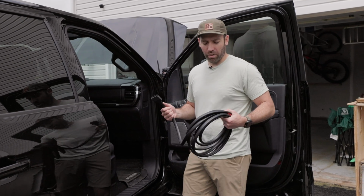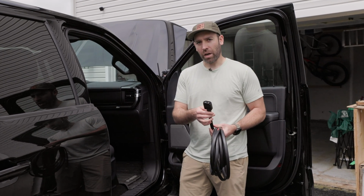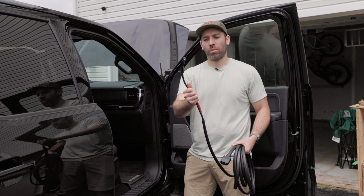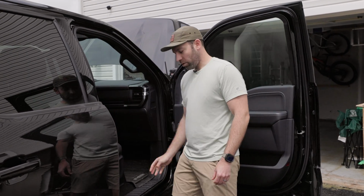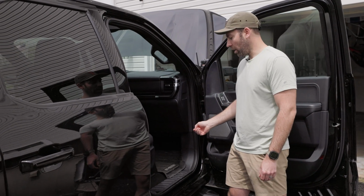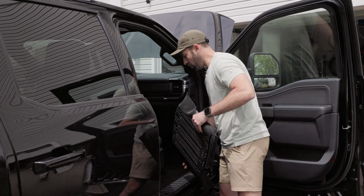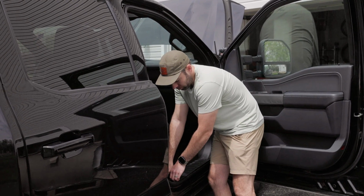All right guys, so we're going to start by running our power cable. This plug is a little bit too big to run through the body grommet, so we're going to be starting from inside the vehicle and passing the small end out through that body grommet. Now, on the F-150s, there's a pretty convenient spot underneath the passenger floorboard where there's a little rubber grommet that we're able to easily pop out. So if you have a floor mat, you can start by taking that out. And then this sill plate is going to pop up.